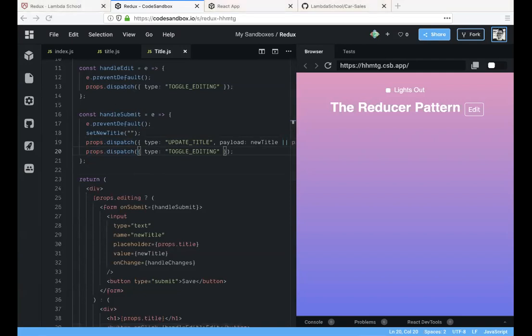Remember that diagram that I showed you? It forces us into that flow of any state changes have to go through an action and a reducer, and the reducer changes the state, and then the state comes back down to the view. And it just forces us into this circular flow of anytime we want to change state, we have to go through an action first. Okay, so now our state changes are completely predictable. They're predefined. It's almost impossible for a user to enter an unpredictable state because we're basically dictating what kind of state changes can happen and when.